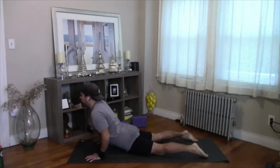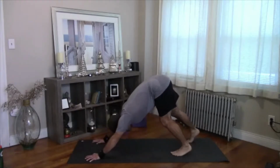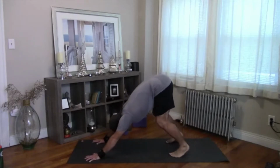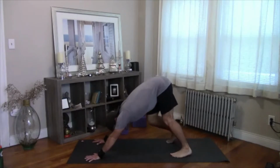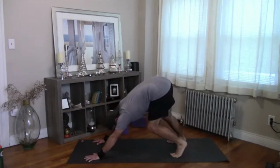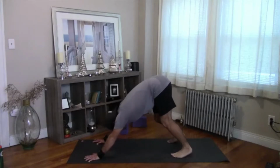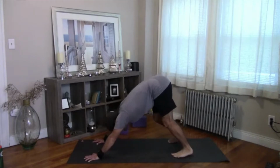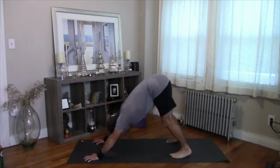Inhale, the heart lifts, finding a cobra. Exhale, the toes flip back. Downward facing dog. And we use these opening sequences to get ourselves loose, open, springy. But it's also a chance to start getting into that habit of linking our breath to our movements. So we'll do a couple more.